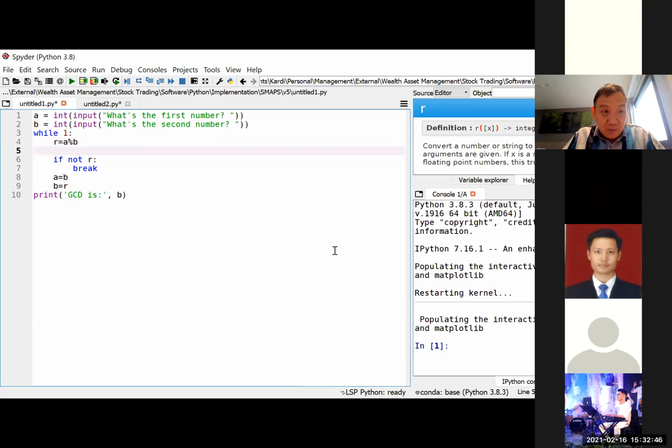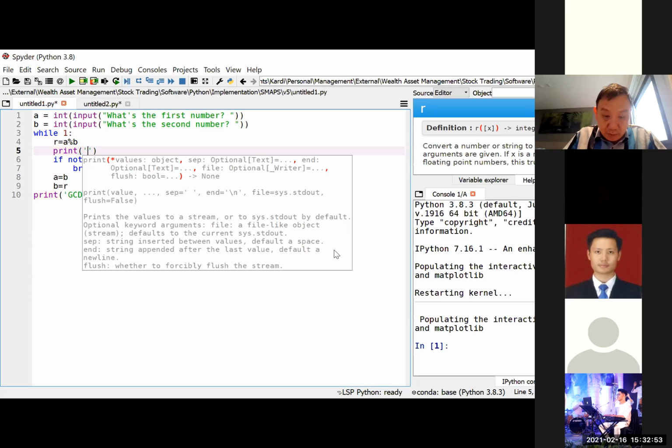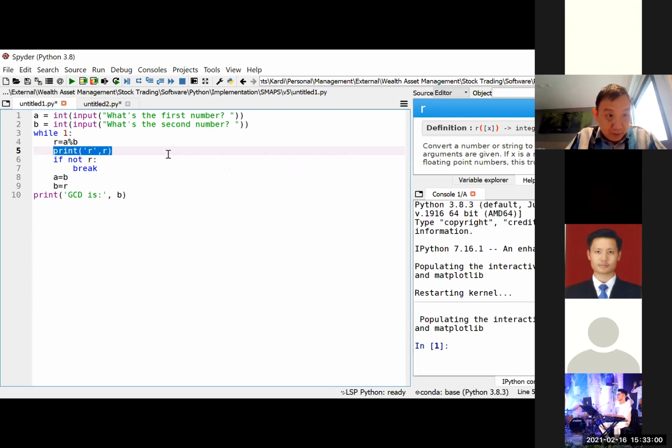Here it is. First, now I add print R, comma R, okay?